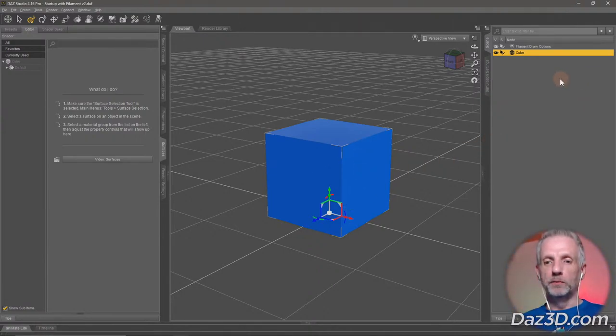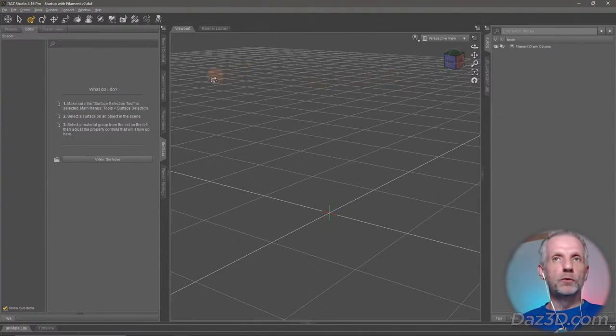Let me go and delete my cube now and show you content. Content is really what makes Daz Studio totally shine, and the whole Daz ecosystem is just fantastic. You can think of the content store and Daz Studio as a little bit like a box of Legos, which is why I'm actually wearing my new Lego t-shirt here, little Lego guy. You buy pieces from the store, and you assemble them together in your own projects. It's so cool. I grabbed two because I really like Lego. And this is kind of what that reminds me of.